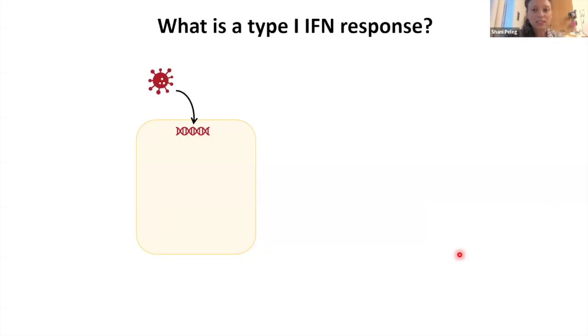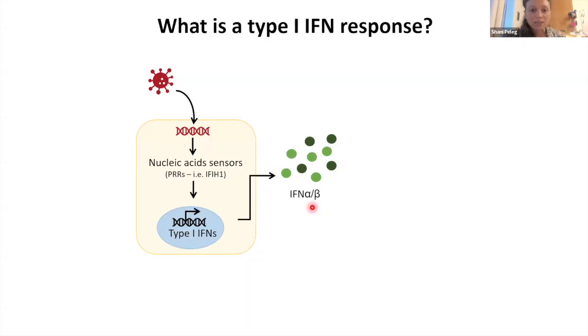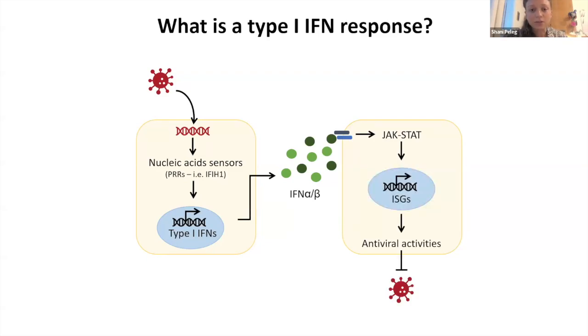This is a response that's elicited by microbial products, and its aim is to begin antiviral cellular processes that will eventually resolve infections. This occurs through the stimulation of pattern recognition receptors, such as Th1, by different microbial products, such as double-stranded RNA. And this sensing begins signaling pathways that end in the production of type 1 interferons, interferon alpha and beta. And these type 1 interferons bind to interferon receptors that activate the JAK-STAT signaling pathway. And this leads to the expression of interferon-stimulated genes and begins different antiviral activities.